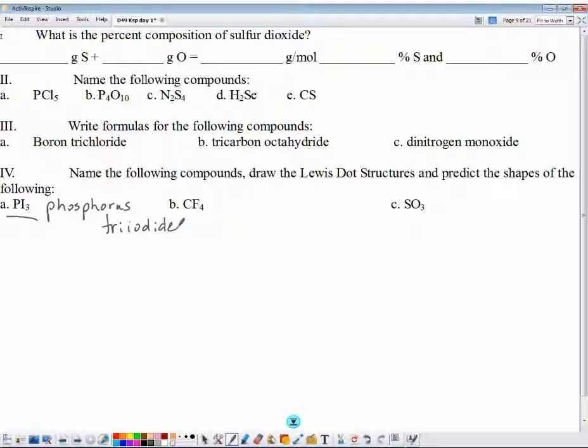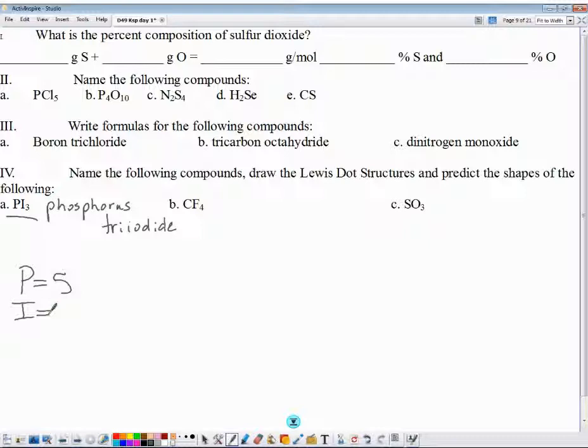Draw it for me, please. Now we're following our steps. Ms. Manny has 4 steps. First step is count the number of valence electrons you're allowed to build with. Step 2, pick somebody to go in the middle, the less electronegative element in the middle. Surround it with everybody else and connect them with sticks or dashes.